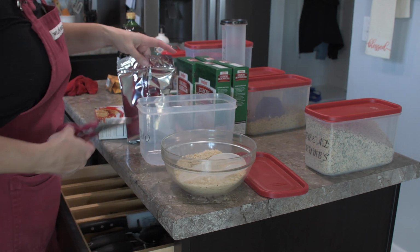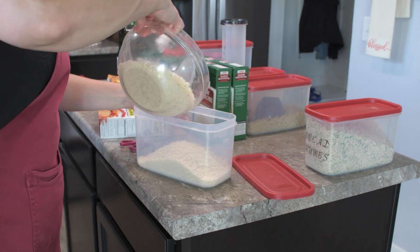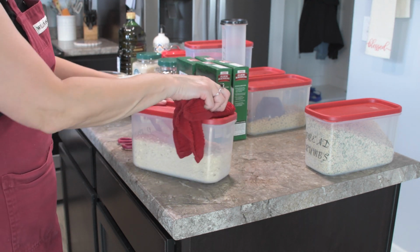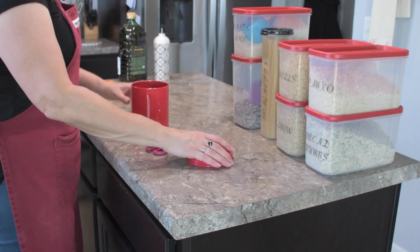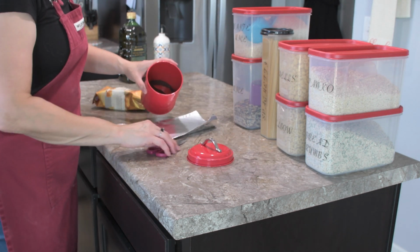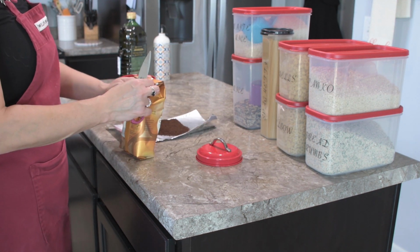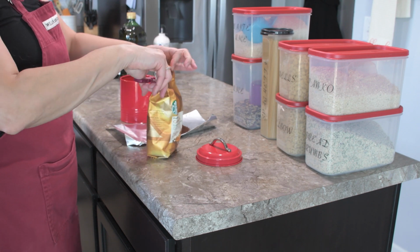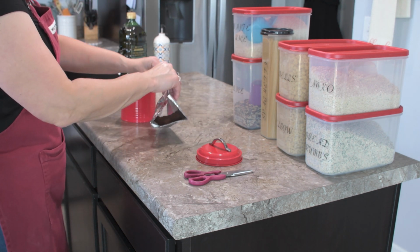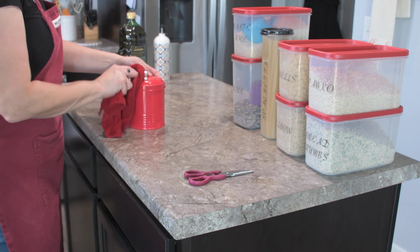When I'm restocking, what I like to do is grab a bowl or something that I can dump what might be already in the containers into, and then I'll put the new food into those containers, and then I'll dump what was already in there back in on top. That way the older is at the top, and then that can be used first. Sometimes it doesn't always work that way. I kind of eyeball it, so sometimes I don't quite have my eyeball right as far as the amount of new. I'll get it nice and full, or I might not have enough, whatever. So I just kind of wing it, I guess is what I'm saying.